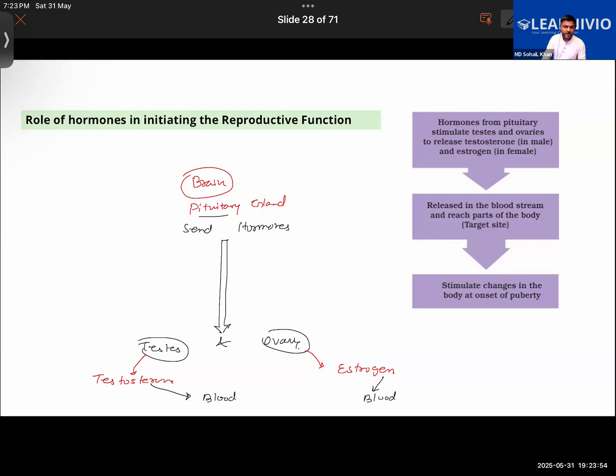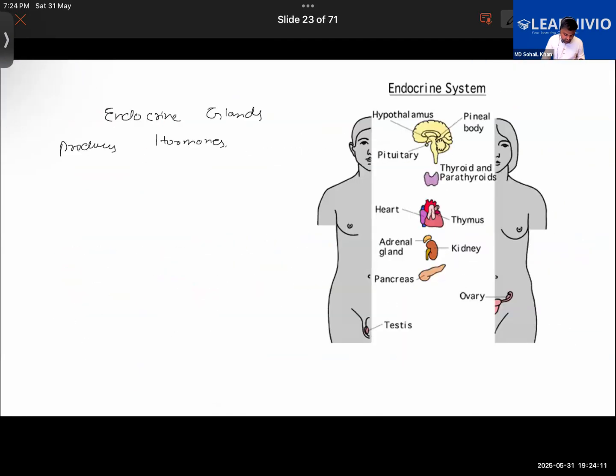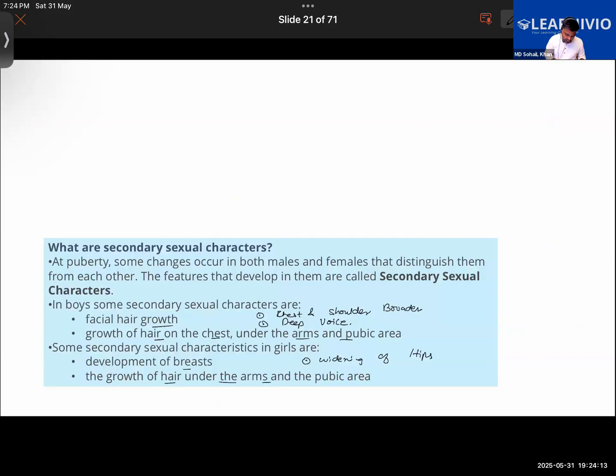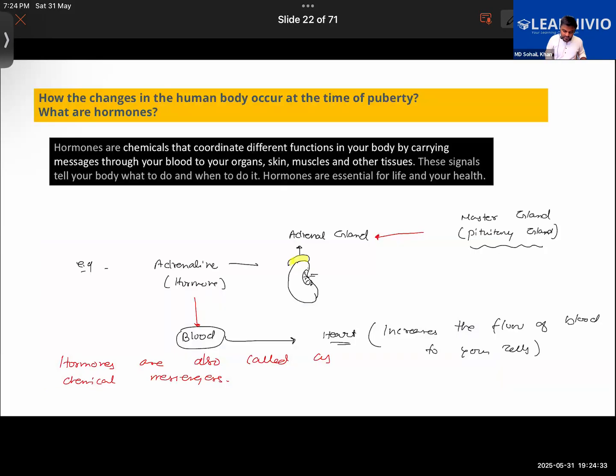So thereby we should know about the function of testosterone and estrogen, right? Yes. Testosterone basically is important for the males particularly, as it's responsible for the development of secondary sexual characteristics. If you remember, moments ago we concluded the discussion of secondary sexual characteristics. All the secondary sexual characteristics that we were learning about in the boys, particularly growth of the facial hair, increase in the muscle mass, growth of the body hair, a deeper voice, all of these changes are brought about by testosterone. Getting what I'm trying to say?